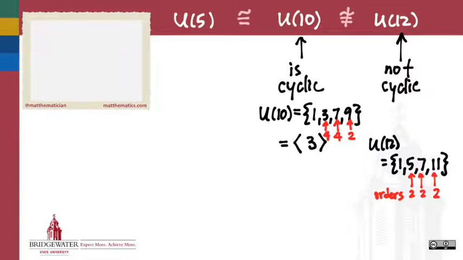So one of the main reasons why we want to be able to tell when two groups are the same is we want to be able to tell when two groups are different, right? We want to be able to spot the differences that actually matter and be blind to differences that don't matter, which I want to talk about in just a moment. One of the theorems that we'll see is that two isomorphic groups, for any given order, will have the same number of elements of that given order in both groups. So it's not enough to just have 2s and 4s. We have to have the same number of 2s and 4s among the orders of the elements in the groups. Do they have to be in the same order? So like would it be 4, 4, 6? No, because after all, that's getting to one of my next points.